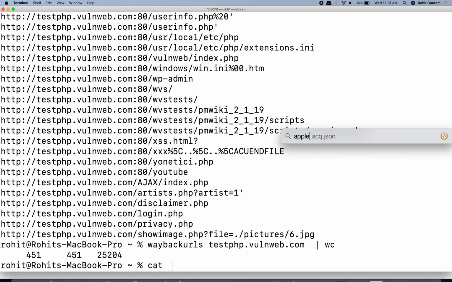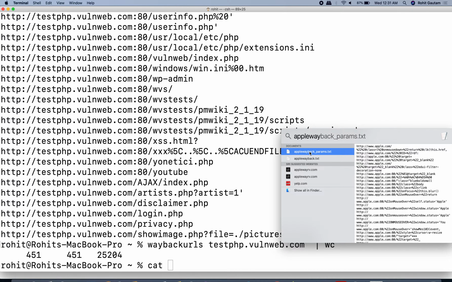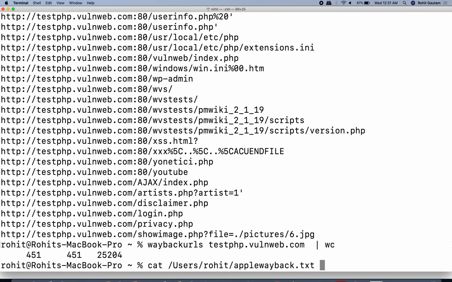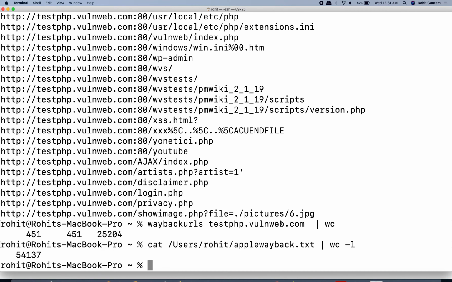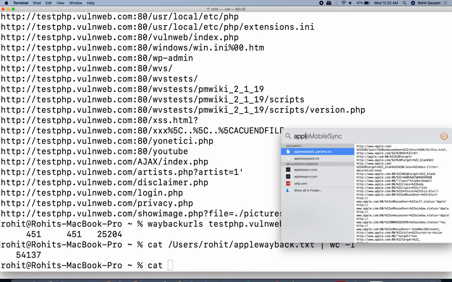So Apple, Wayback, and let's see how many URLs we got for apple.com using Waybackurls. You can see we got around 54,000 URLs, which will contain all the parameters. Now let's see the same thing for GAU.